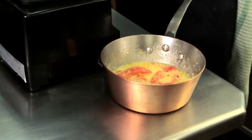So here we are, here's our sauce, beautifully cooked now, into our blender.